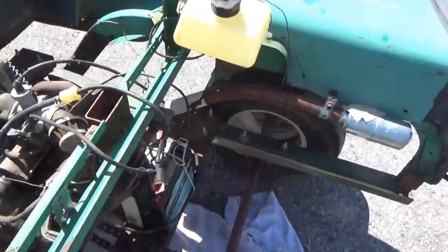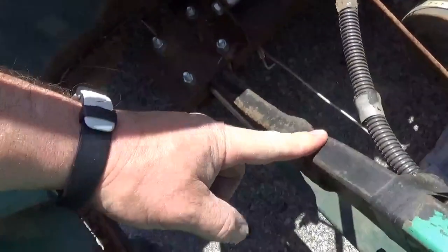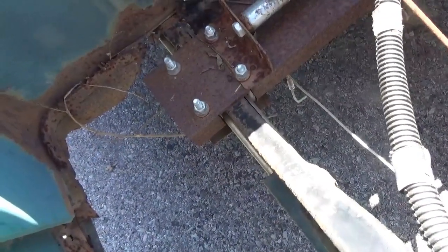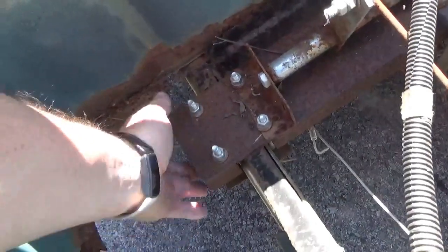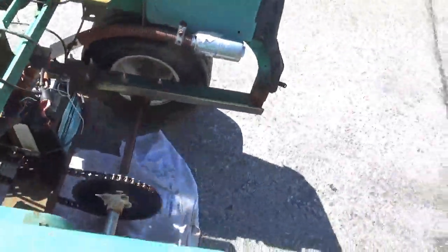You guys can see I completely replaced the back frame, and if you work your way forward, this is the actual all-terrain vehicle frame. I used channel metal, C-channel, and you can see I just went completely over the frame and bolted it up. This is kind of a clamp situation, and then as you go up further, I drilled through the frame and bolted it on. It comes all the way to the back, and though it's sitting here, it's really not attached. Something else that needs to be done.